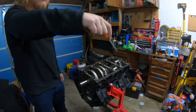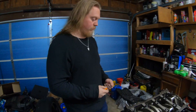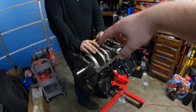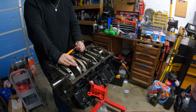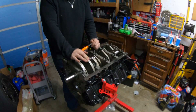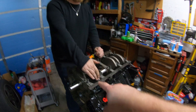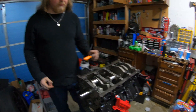Hey guys, welcome back. We're doing more stuff with the Trans Am motor - the 454 weight stroker, the big old boy. We actually had to tear it all down again because we put lube on both sides, which promotes the bearings to spin. We redid all that, which should help the clearance - it was probably closer to 0.003 for the main bearings since the lube on the other side skewed it.